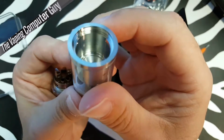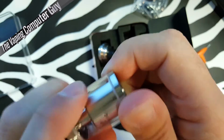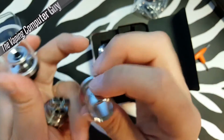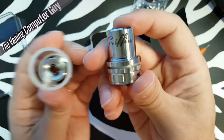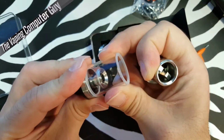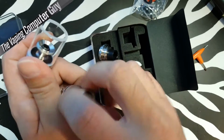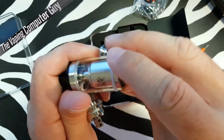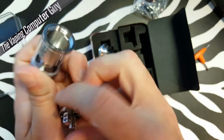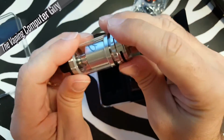Rest of the tank, pretty standard. You can take off that cap for the deck. All right, and then of course that comes apart for easy cleaning. But the idea normally is you would leave this part in so that you can take out just your build. Okay, this way you can turn it upside down, take out your build, work on your build, put your build right back in.